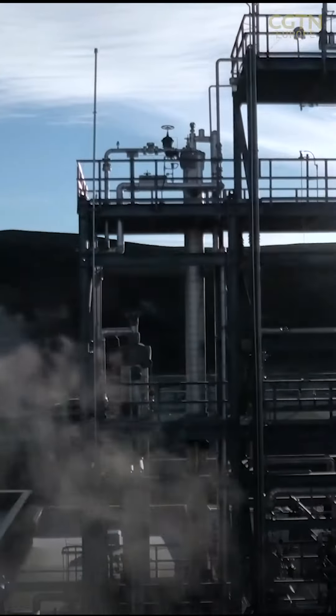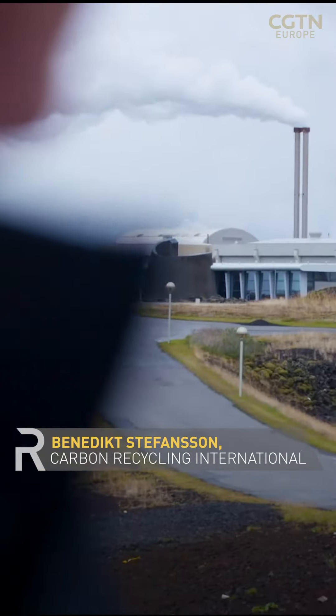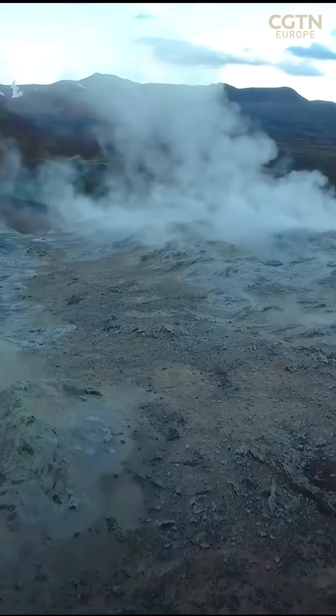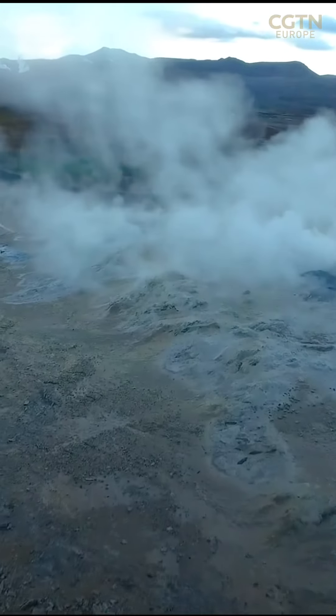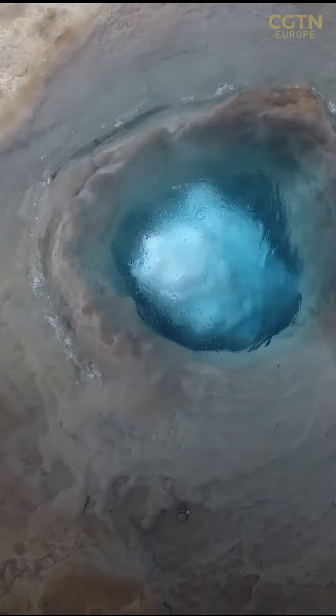All the process happens in our production plant, but first what we need to do is to get the CO2. The CO2 comes from this geothermal power plant, which is only 700 meters away, using volcanic activity — steam formed by the volcanoes underneath our feet — as a power source to make electricity and also heating hot water for the nearby municipalities.